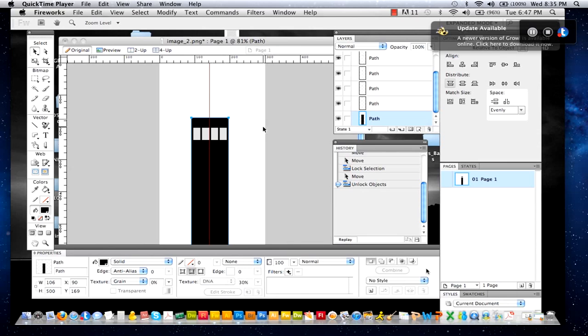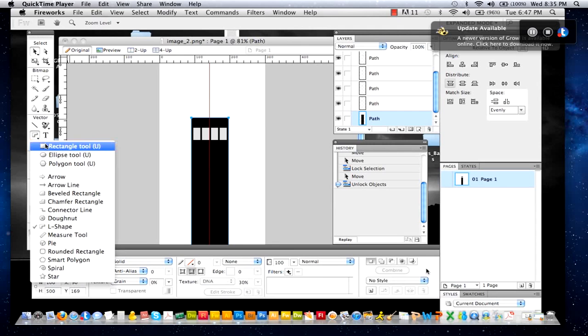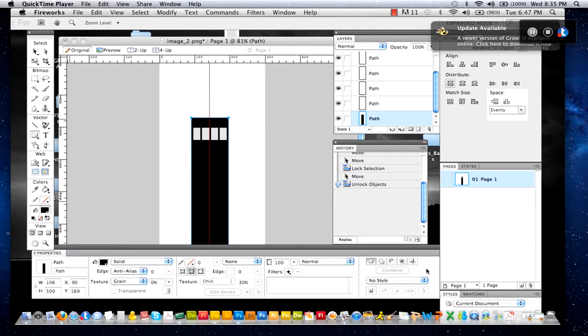So once you find the center, you will notice that you have some windows here. We're going to keep those just the way they are. We're going to work on those in a minute. We're going to work on creating the top of this building. So first you're going to go over to the vector tool, and you're just going to select the rectangle tool. We're going to create 3 small boxes on top. You're going to keep the color black so it goes with this building.